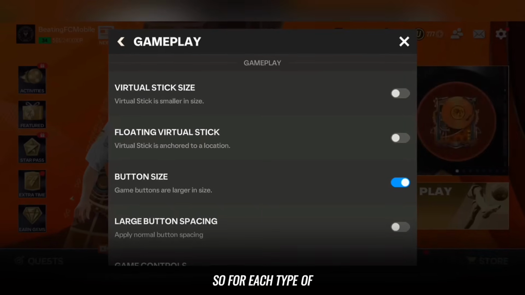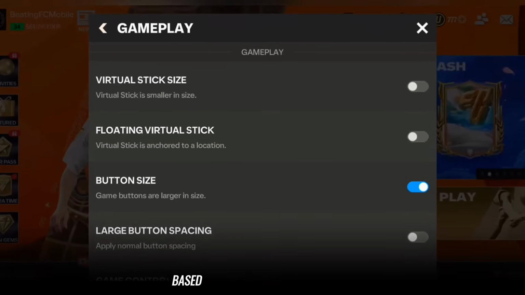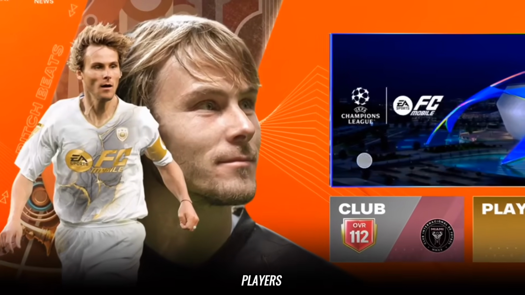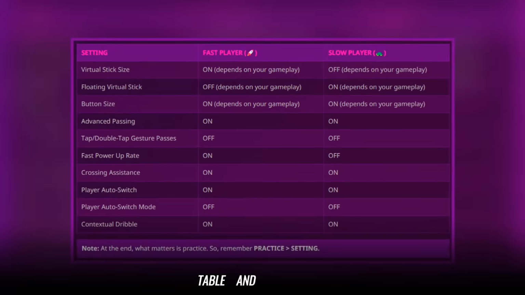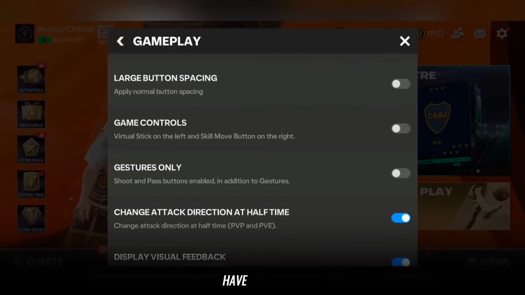Now I am sure you know well what kind of player you bros are. So for each type of player, I have listed the ideal settings, whether to turn them on or off, based on feedback from experienced players. Check them out in this table and simply come to the game menu. Click on settings, click on gameplay, and here you can get all the options which I have noted here.